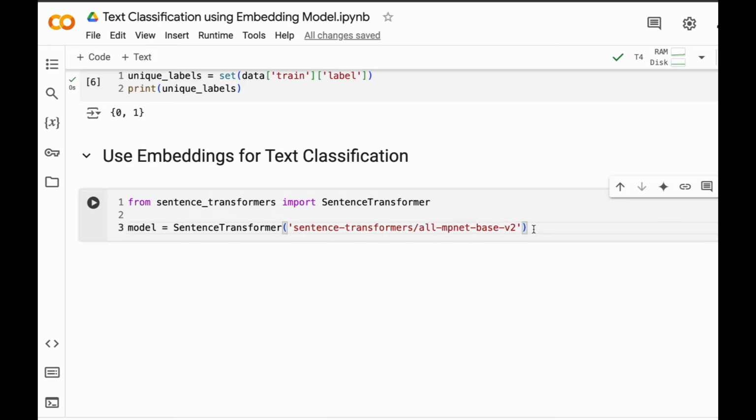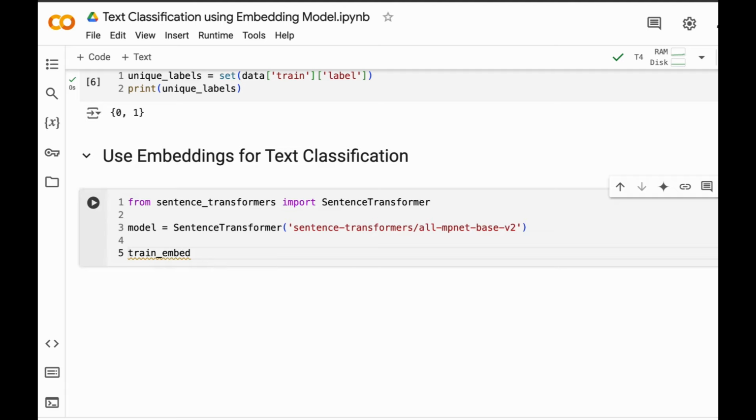This model is a pre-trained embedding model, and it will be used to convert our text into embeddings or numerical representations. Now let's convert the training data first into embeddings. In order to do this, there is something called the encode function.